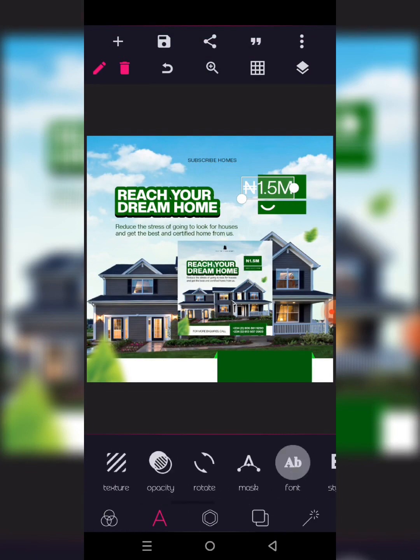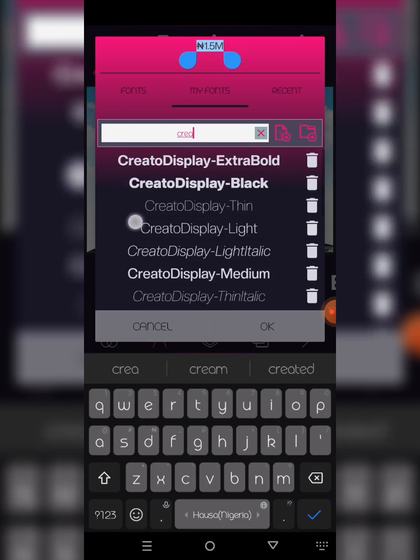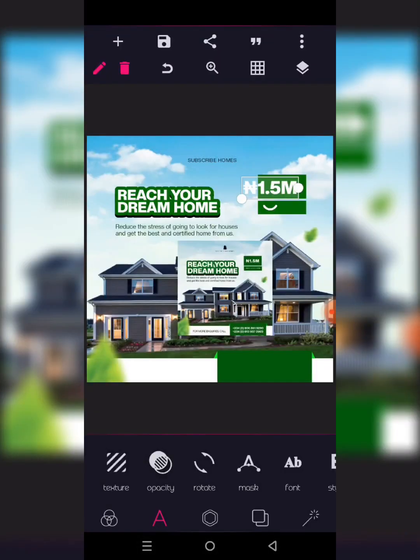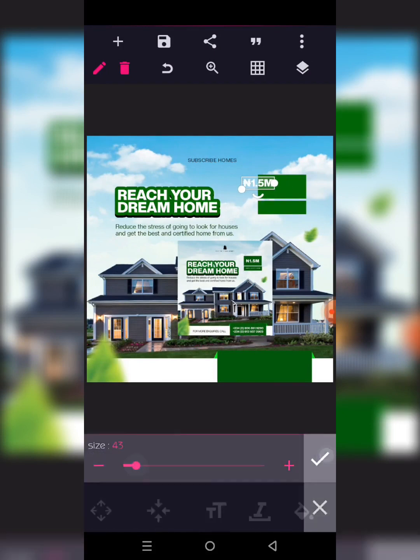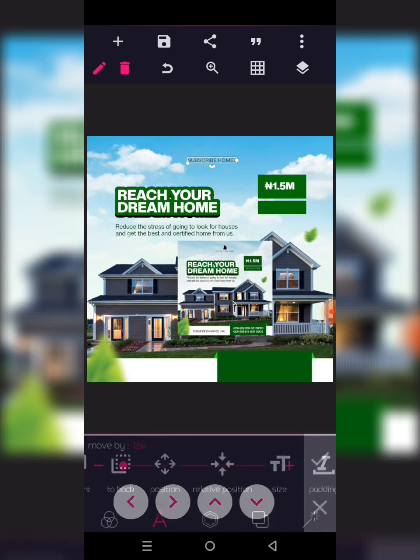Alright, so I'll change my font to another font from Creator Display. I don't want to use Regular this time, just make use of Bold or Black, whichever Black is better. So I'll reduce. I think I actually made use of Black from the design. I'll just copy this.